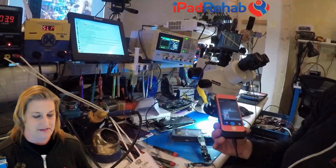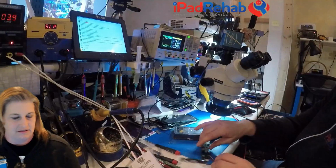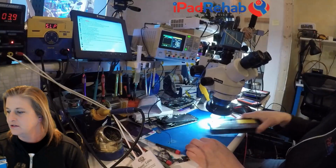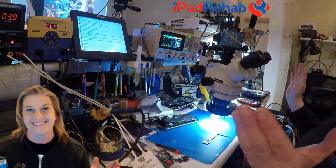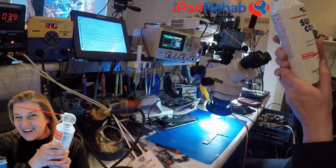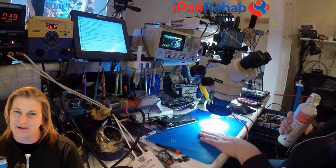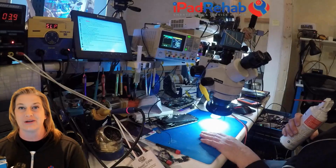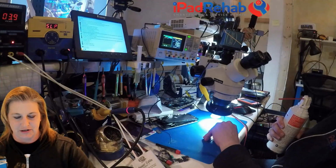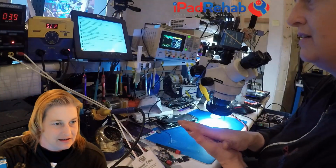Let's see if that is the best method here. So we're going to put that to the side, disconnect from power. All righty. And we are going to go for Jessa's easy, tried and true freeze spray, super cold. I don't want to put freeze spray on a board that is 120 degrees because I don't want to cause any kind of stress cracks. So what I'm going to do is let this cool down until it just doesn't feel hot.